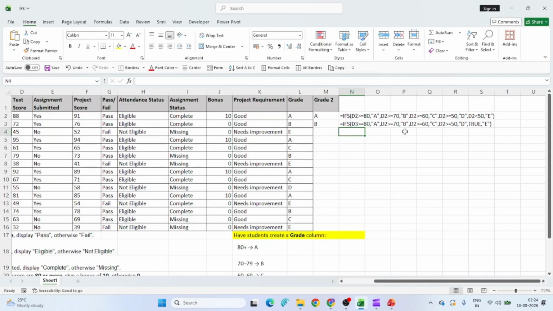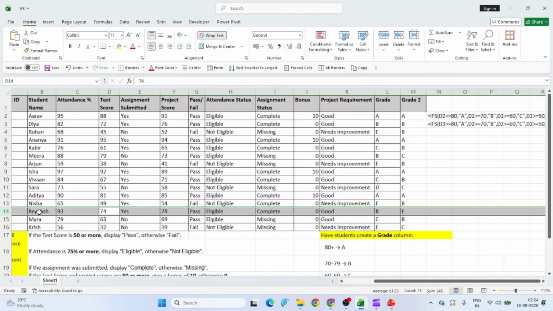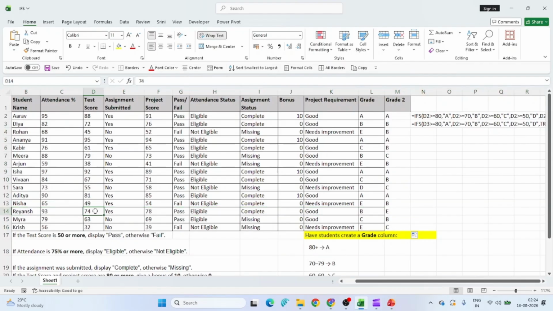Other than all these conditions, if anything else happens, TRUE, then we'll give E. So if you drag this down, you can see we're getting answers. For example, we'll pick Rayan's. Rayan's test score is 74.